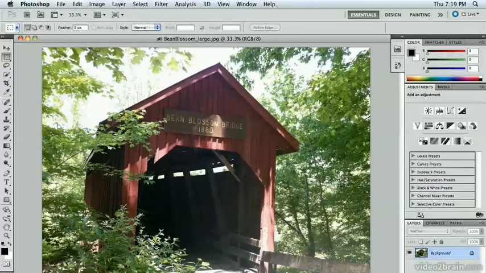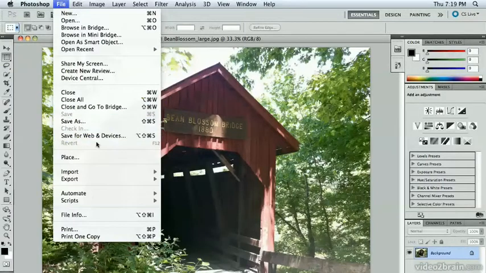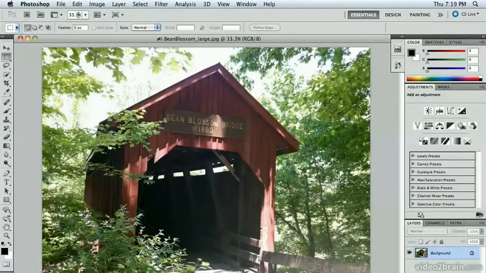So as I said, I'm in Photoshop, I'm in CS 5.5. Up under the File menu, there is a Save for Web and Devices, and that's what I'm using. The keyboard shortcut for Mac users is Command-Option-Shift-S for save, and Control-Alt-Shift-S for Windows users. So let's go in and take a look at it.